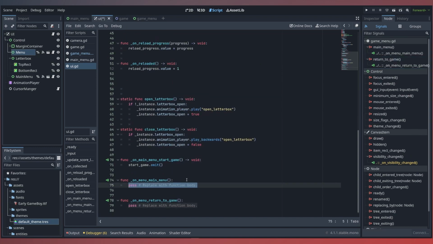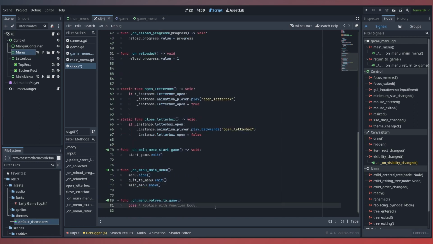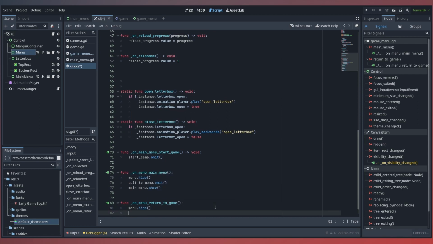Inside our main menu, we'll be taking our game menu and hiding it. And then we'll be quitting to the menu by emitting this signal. And then we'll take our main menu and show it again. And when we return to the game, we'll hide our menu and make sure we emit our closed signal.